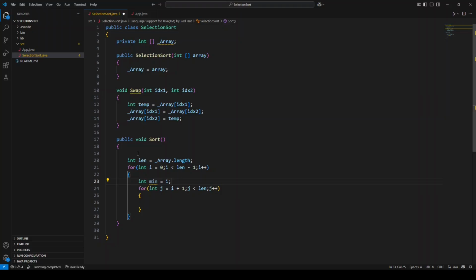So if we say the minimum value currently is at index I, I think we are not incorrect, right?